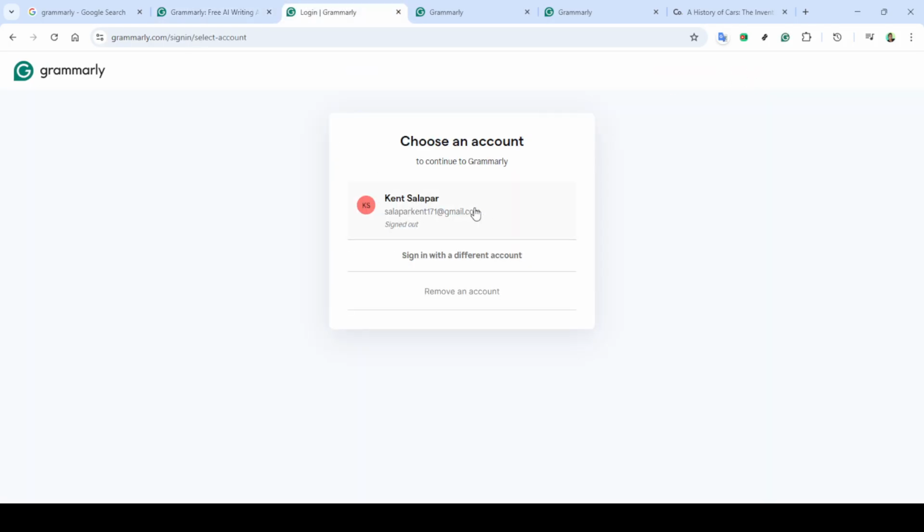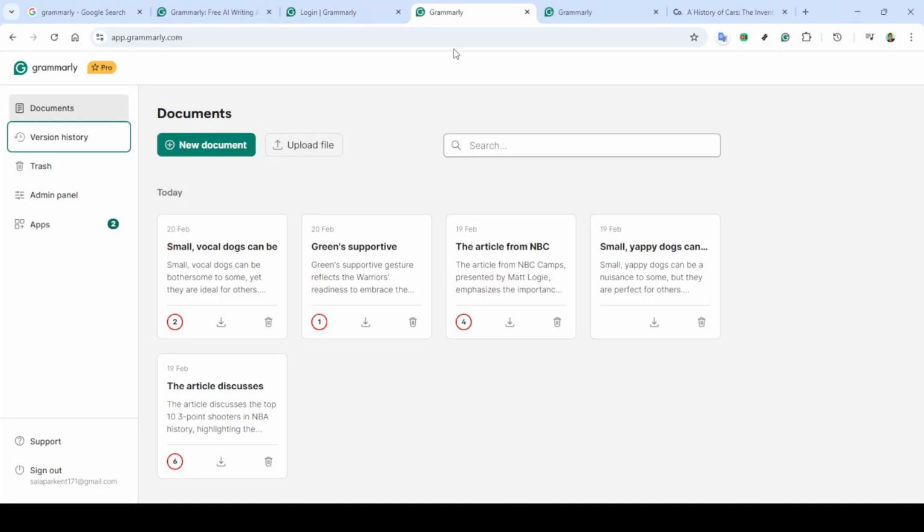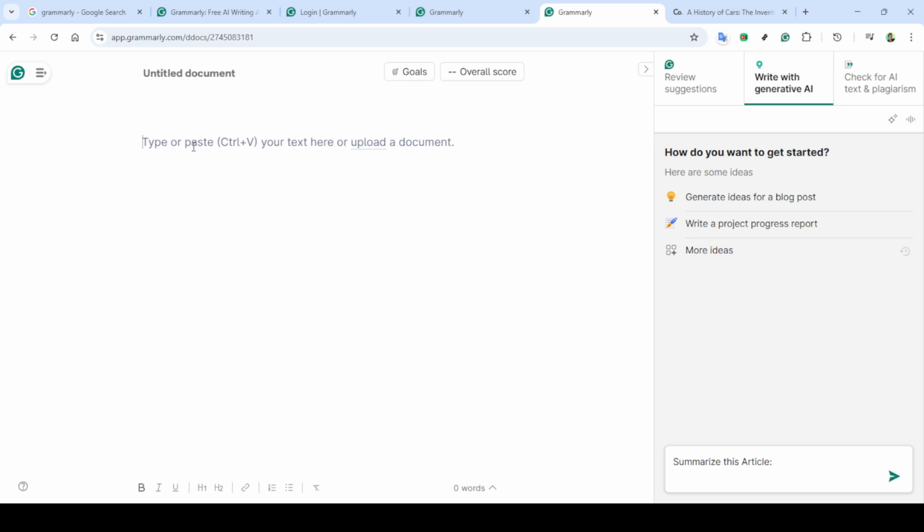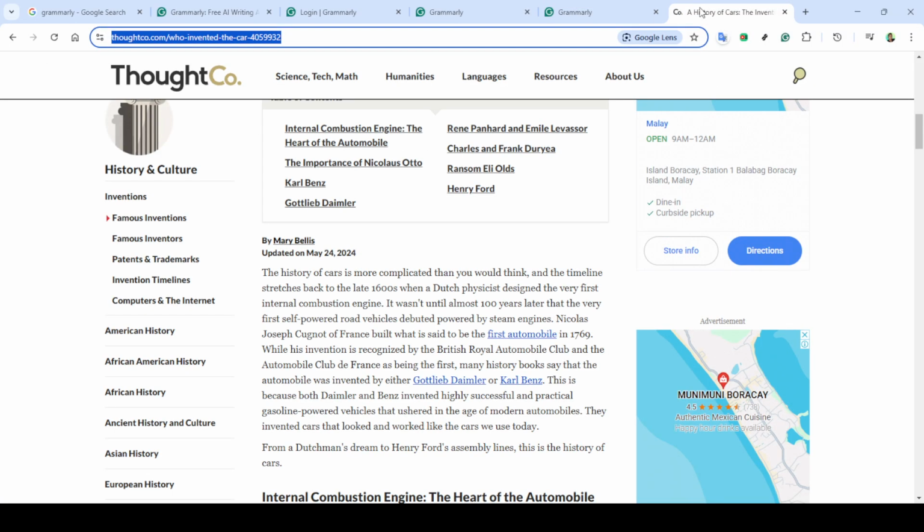The first step in this process is to navigate to the Grammarly website. Open your favorite web browser and type in Grammarly in the search bar, or simply enter Grammarly's URL directly if you're familiar with it. Once the page loads, you'll either want to log into your existing Grammarly account, or if you're new, click on the option that says, I have an account. If you don't see this, look for a login button, which should be prominently displayed.